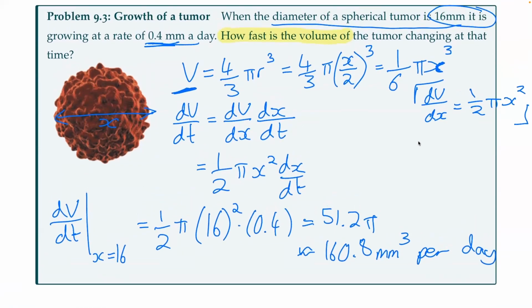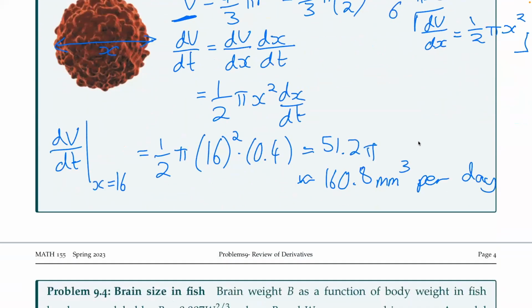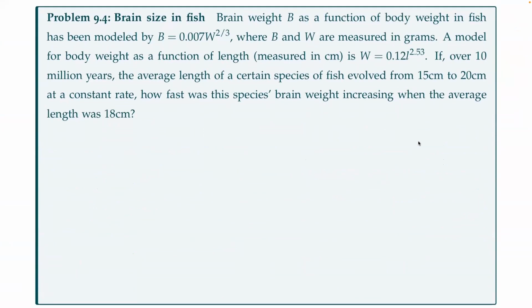So this kind of question is one that might stump you at first, right? You think, oh, I'm not given enough information here to work this out. But we can use our chain rule to find an equation for dV/dt. So first of all, we can have our V in terms of x. We need our V in a dV/dt, so we need some time element, and we're given the time element by knowing this instantaneous rate of change at a particular day. Have a go at doing this one.